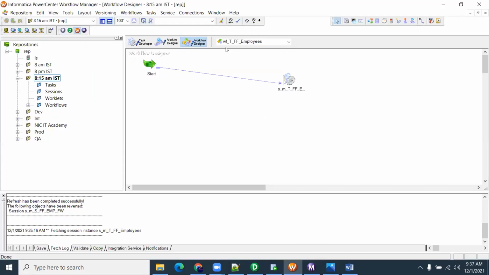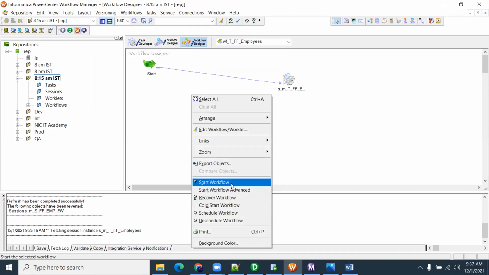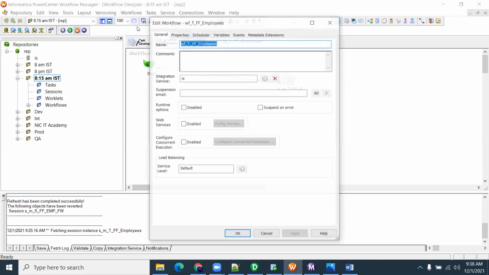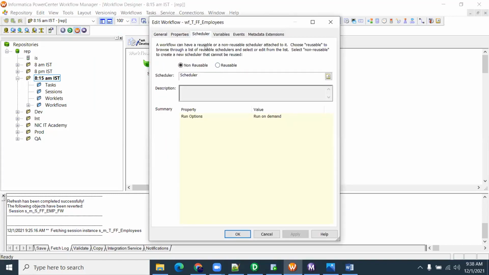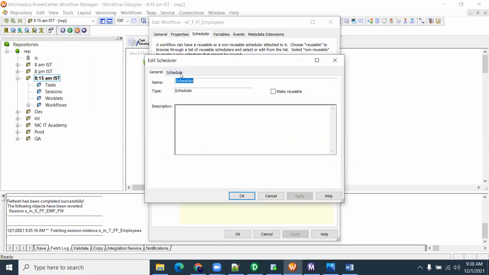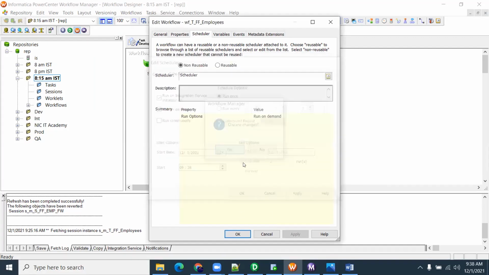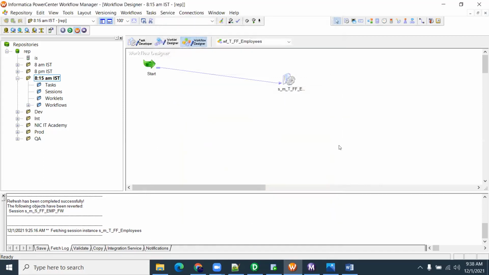The main thing is we will schedule it. Normally, we will not run this way in real time. We will schedule it automatically and it will run. This is a scheduler. We will give all the timing, run and date also, everything. Run every 1 day, 1 hour, 1 minute, everything we can customize here. If you schedule it, automatically it will fetch the data from source and load it into a target. There is no manual intervention, so everything is automation.